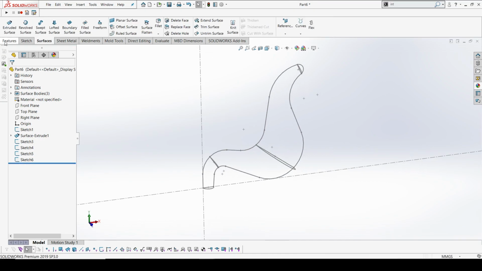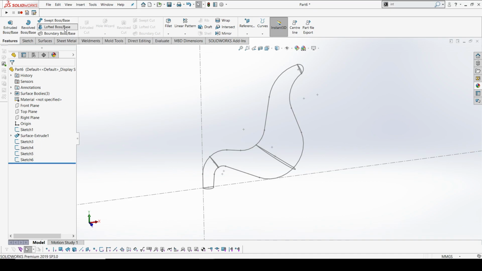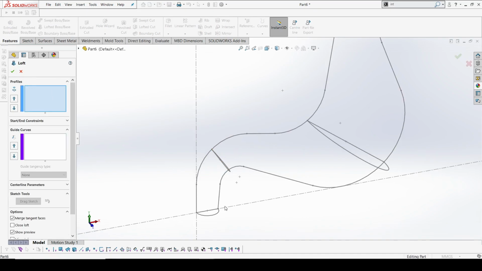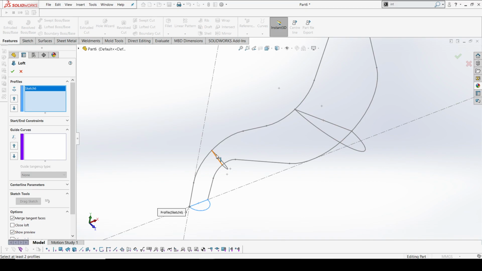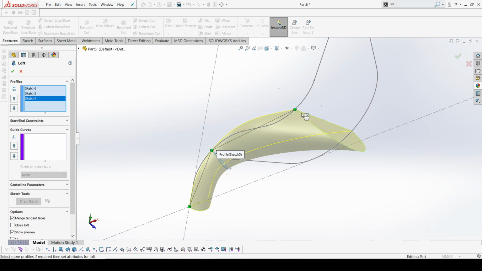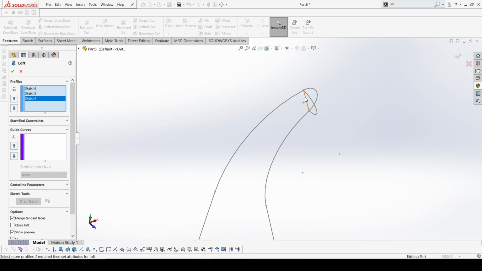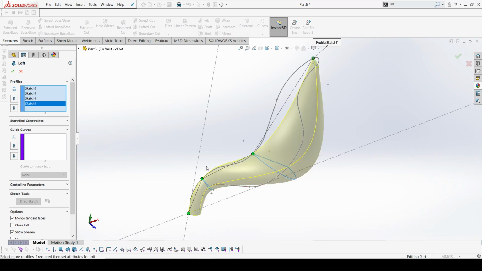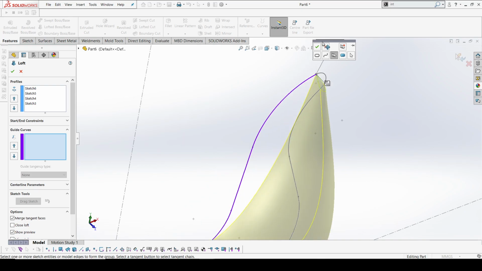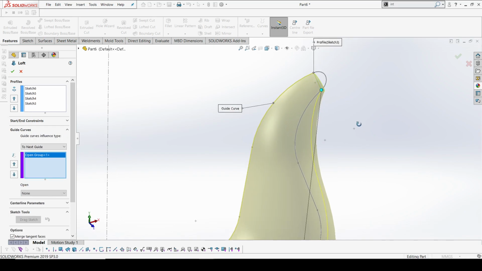I'm going to select this feature and go with a loft, and here we go. This is a profile. I always try to select at one corner, so that the loft will follow the same point where your other profiles are meeting each other. So the profiles have got connected. Now I'm going to use the guide curve. For that I'm going to use the selection manager. In that I'm going to select these sketch entities for my guide curve. I'm going to click okay. So the top is ready.